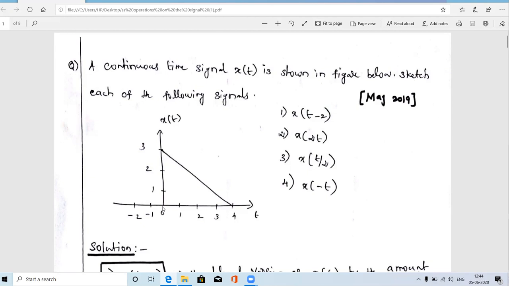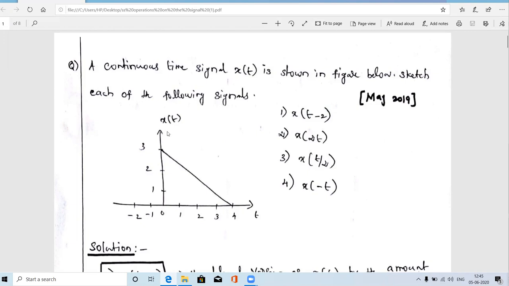So you see the signal from time 0 to 4, x of t has some amplitude, and it is continuously connected. This is like a triangular waveform. This is the given signal x of t. Before time 0, that is from minus infinity to 0, the signal has 0 amplitude. Similarly, for t equal to 4 to infinity, the signal has 0 value. So the signal is available only for the duration 0 to 4, with different amplitudes. The shape is like a triangular waveform. So this is the given signal.